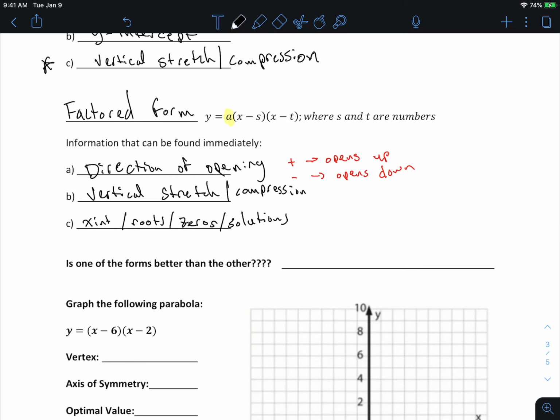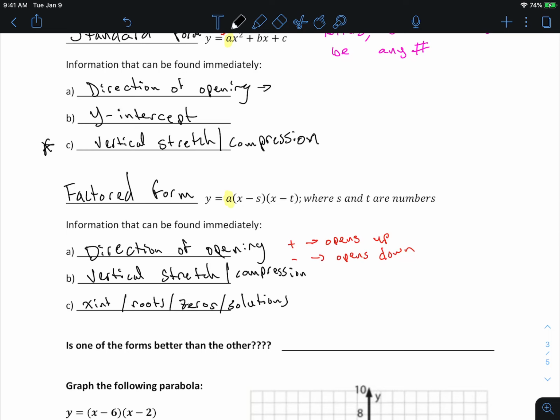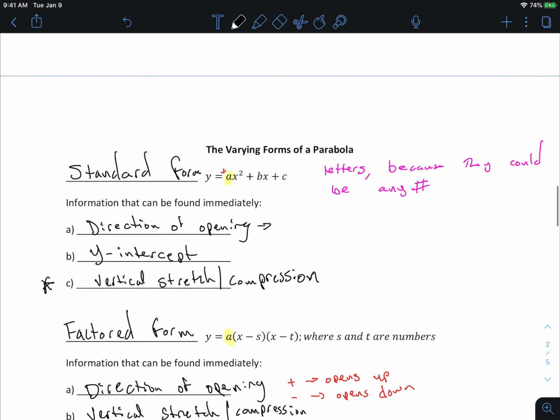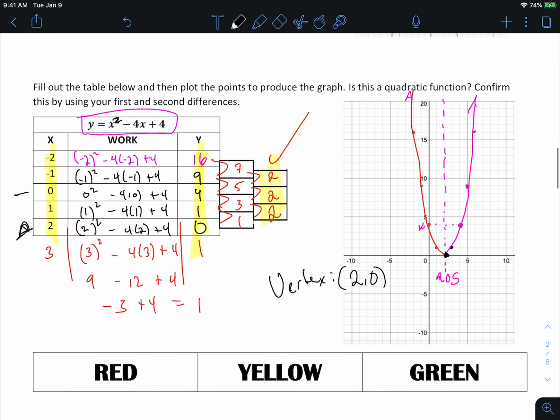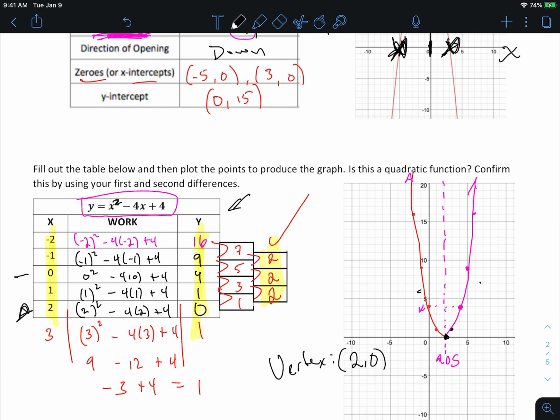So then I asked the question here, which one of these forms is better than the other? This one doesn't tell me a lot. It doesn't tell me a lot in the sense that, aside from doing this process, I'm kind of stuck. You know what I mean? I have to do this process to produce the graph. But there's a faster way. The more points that I can read directly from the equation, the faster I can produce the graph. If I had 3 points on here, I'd be able to do the graph really quickly. But because I had to use the table, it took longer, right?